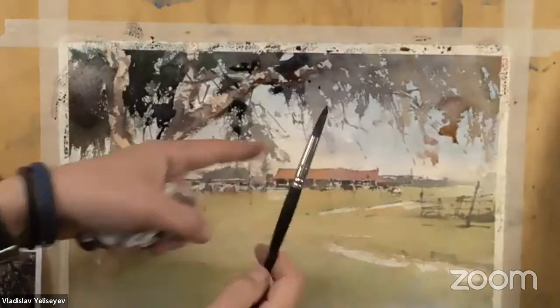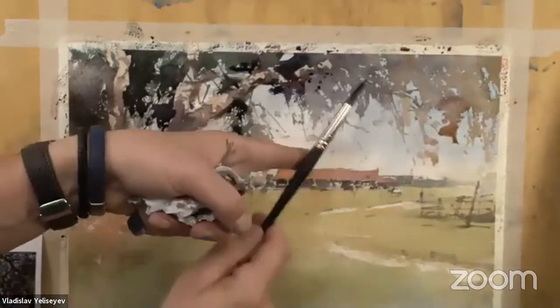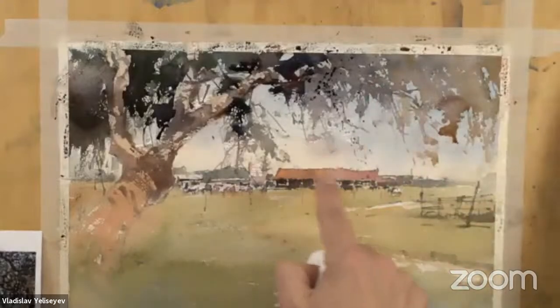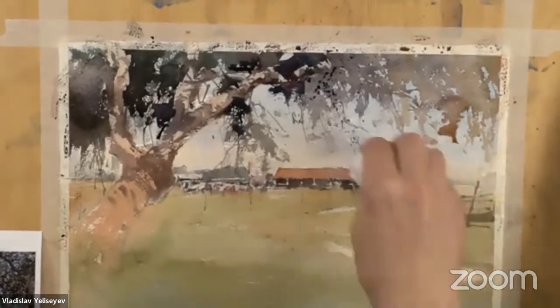Why don't we just splatter it? You see how smooth this is. If we splatter this area, and I told you I'm a bit of a splatterer, it's going to create a sort of buffer zone between the detailed and smooth areas right here. I actually like it. It could be a flock of birds, but at the same time, remember I told you that you can remove it, and that is good.